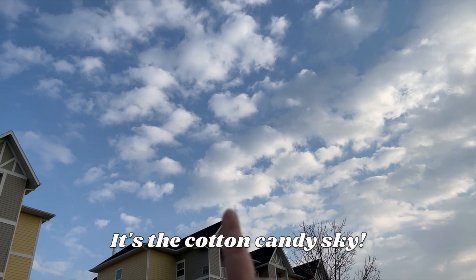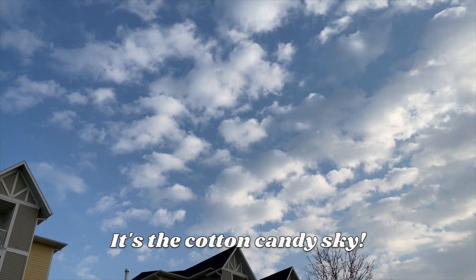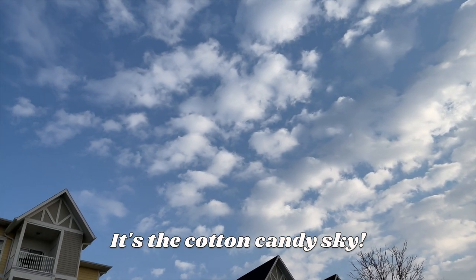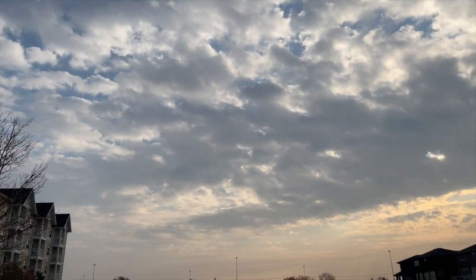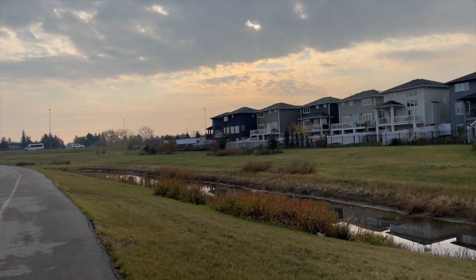Look, it's cotton candy in the sky. Benefit from the morning walk.